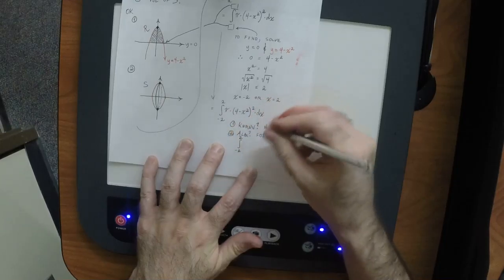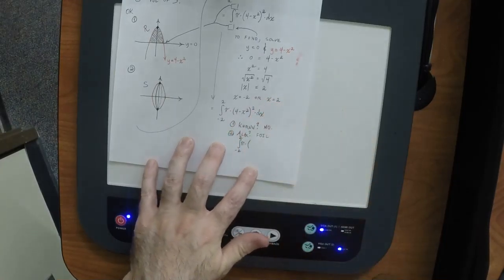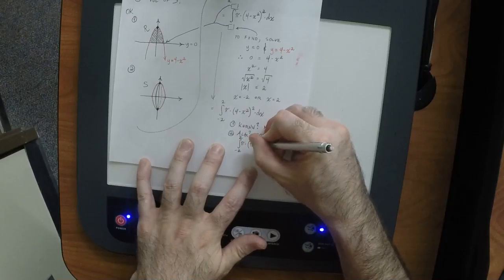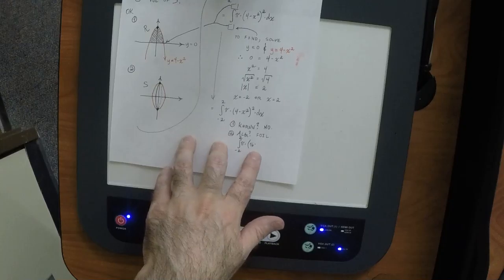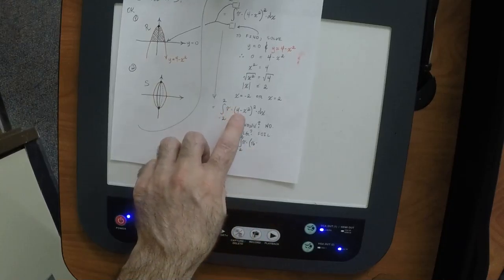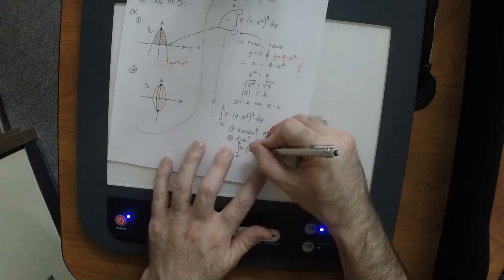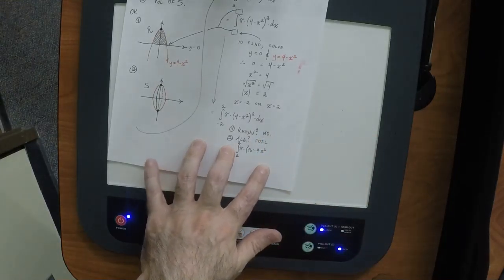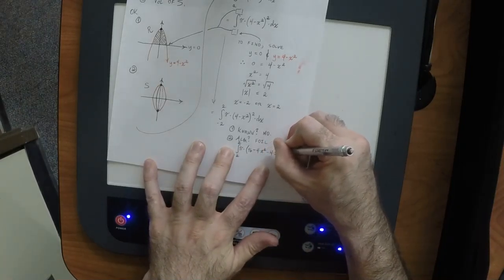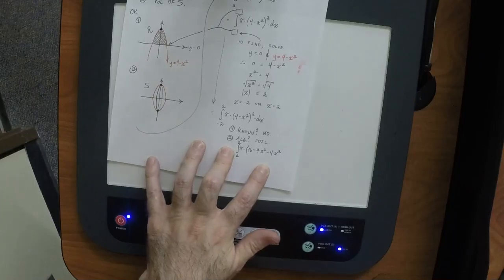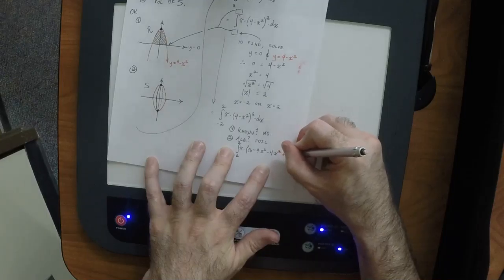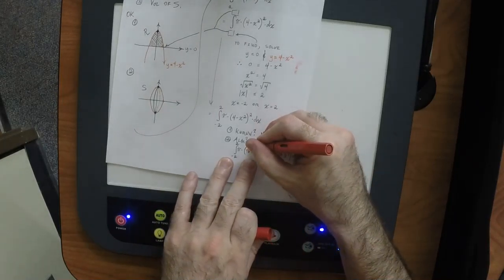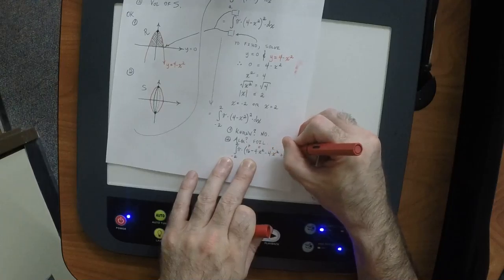So negative 2 to 2, pi. And then if we FOIL that out, well, the F term would be 4 times 4. So that'd be 16. What would the O term be? It would be that one times that one, right? So that would be like a minus 4 times x squared. What would be the I term? Yeah, same thing, right? So minus 4 times x squared. And then what would the L term be? Plus x to the 4. Again, just reminding you, this would be F, O, I, and L.